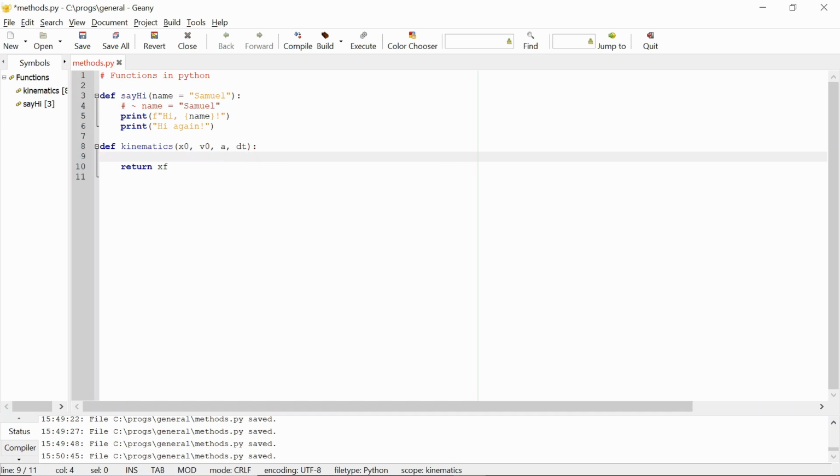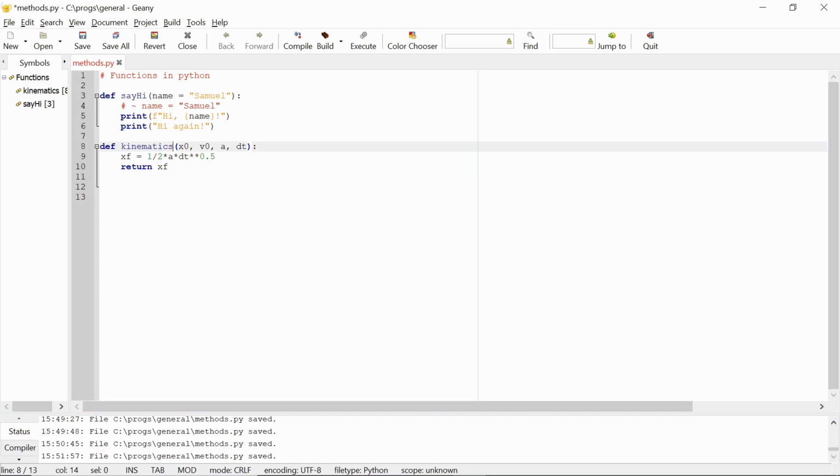Keep putting semicolons because of Java. So there's a whole equation for this. The equation would be x naught plus v naught times dt plus 1/2 times a times dt to the power of 2. That's the equation I would want to work up toward. But maybe I don't want to do all of that all at once. Okay? Maybe I want to do this one piece at a time and make sure that each piece is working before I continue to add more elements.